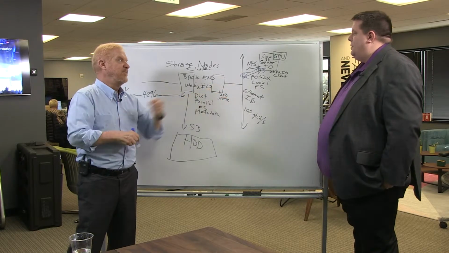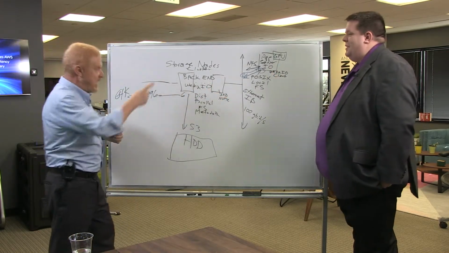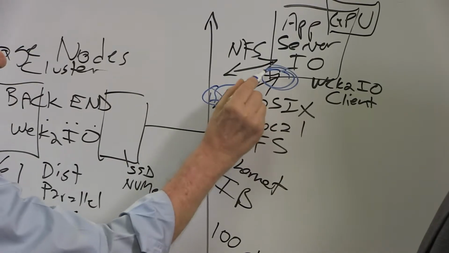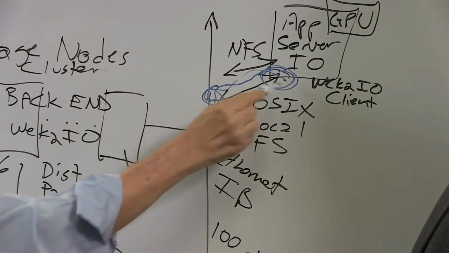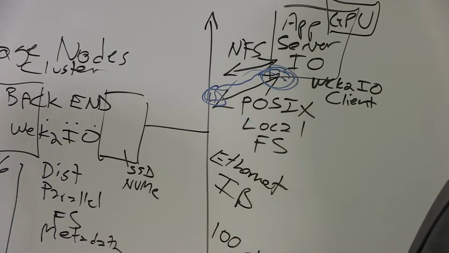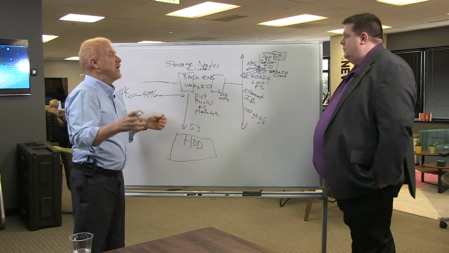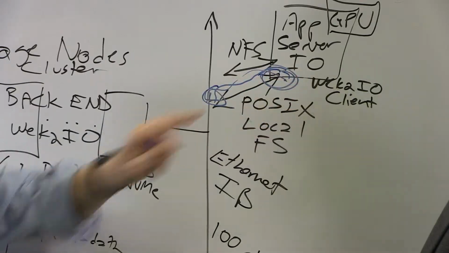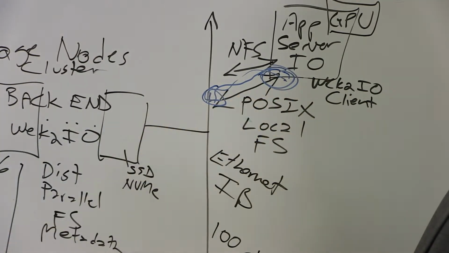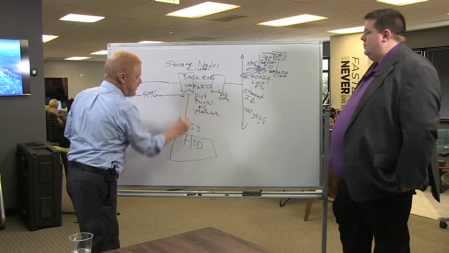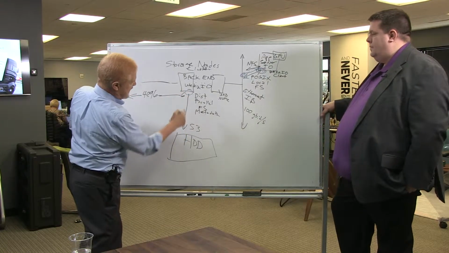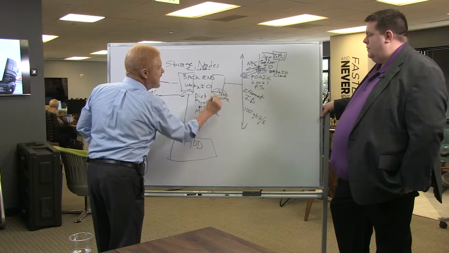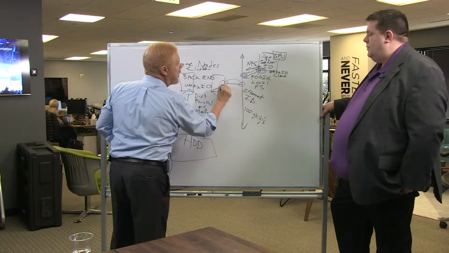Doesn't have to be. So I didn't mean to interrupt you about the scheduling piece, but keep going on that. Yeah, that's interesting. So we do have our own mechanism for going directly around the kernel and directly to the network interface card so that we can get data on and off the network without waiting for the kernel interrupt. So we get much lower latency I/O on the application servers using the WekaIO client. The same, of course, is happening, as I explained in part one, when we go to and from the SSD. I think that's the wrong place to draw it. But anyway, over here on the SSD and to and from the network on the card there.